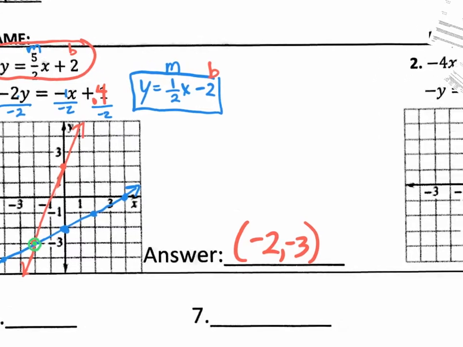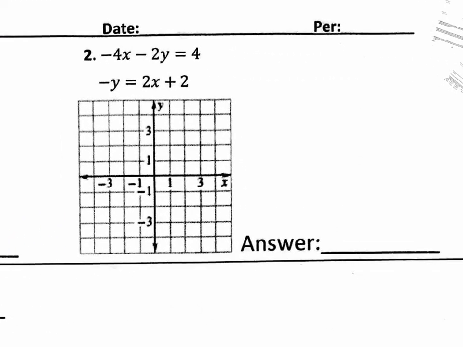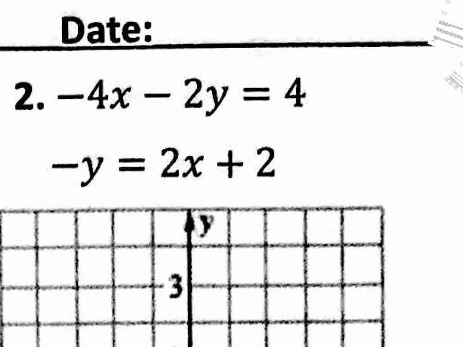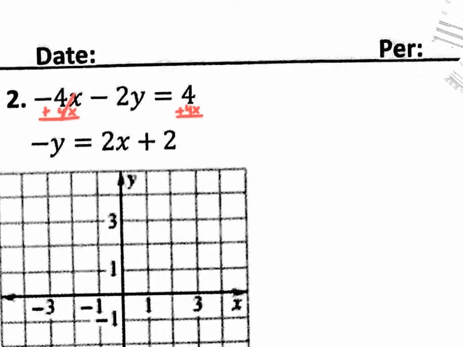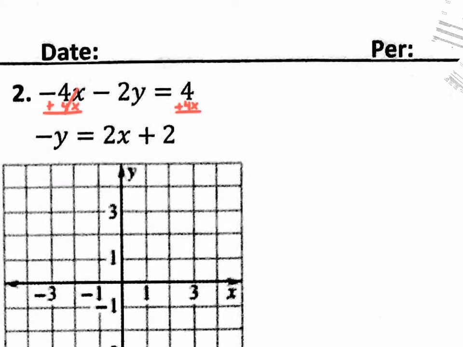Let's move on to number 2 over here, which is again on the answer sheet. You need to graph both of those. As you can see, these are not ready to graph. So what I'm going to do is use red ink for the top equation. I need to get y by itself, so I'm going to add 4x. That'll cancel it out. What I do to one side, I do to the other side, add 4x. And I need to rewrite this equation. The equation will be negative 2y equals 4x plus 4. And then after that, I need to divide by negative 2.